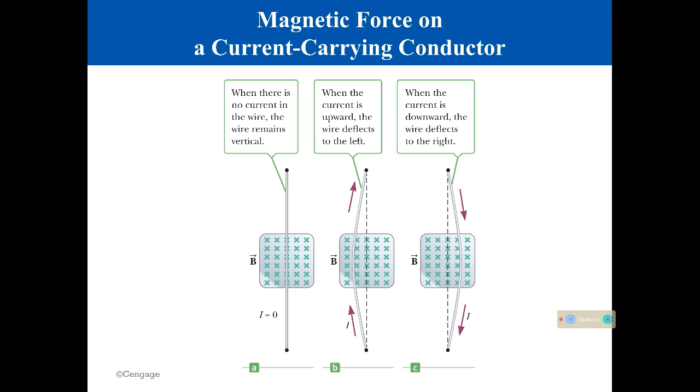All right, in this particular case, current is up. So current is up, magnetic field is in. You see from the force that it should be pushed to the right, left, the other right. Okay, and in this case, current is down. So current's down, magnetic field is still in. So force is pushed to the right, the actual right.